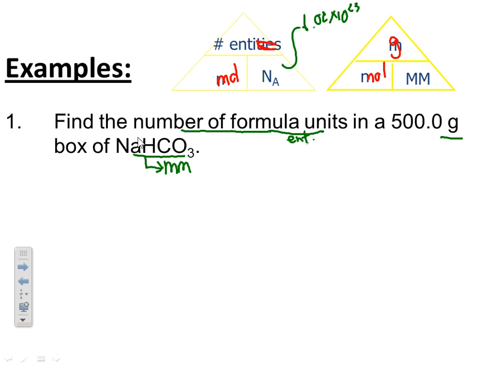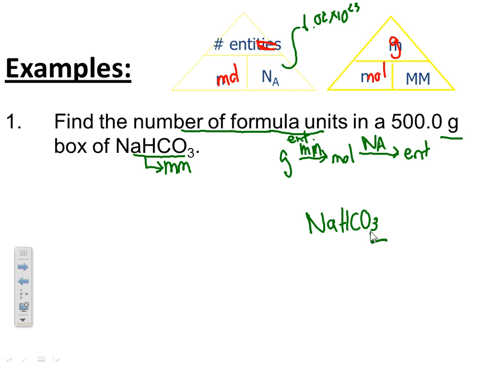So I'm going to do two steps here, okay? I'm going to first take my grams and turn it into moles using the molar mass from equation 1. That's supposed to say mm, molar mass, using this triangle. And then I'm going to take my moles and turn it into entities using Avogadro's number, which is right there. So there's my little map to guide my thinking. Well, if I'm going to need a molar mass, then I might as well calculate it.